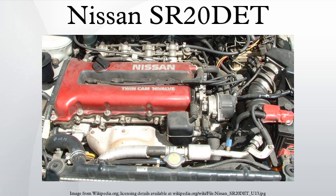Some of the 180SXs were released with the SR20DET while others had the naturally aspirated SR20DE. The engine then went on to be used in the Nissan Avenir in 1995, the Nissan Renacer in 1997, the Nissan Presage in 1998, and the Nissan Liberty in 1999, although these models did not gain the cult status that the earlier produced models did. Out of all the Nissan models produced with the SR20DET, the Silvia was the longest running model to use it. The S14 and S15 use a bigger turbocharger than the S13 models.